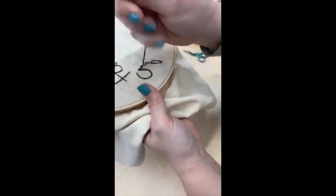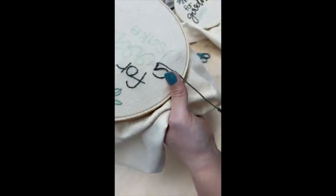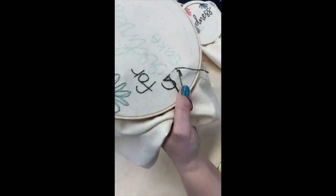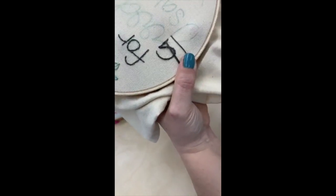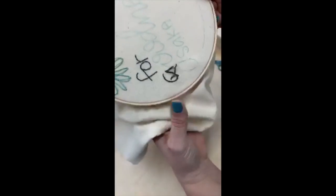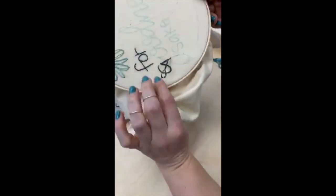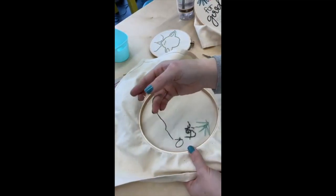Okay, so now I'm going to change my thread. To do that, I'm going to start with my loop and put this down. I'm going to leave my loop, but pull my thread off my needle. So I've got a loop. It's getting twisted because it's worked a lot. And from the back, I just have this extra strand here.